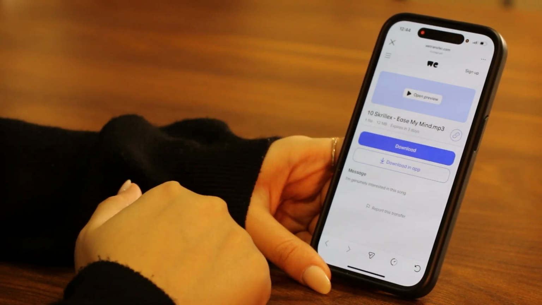So basically that's it. I know it doesn't look simple, and I know it is quite time consuming, but unfortunately Instagram doesn't allow us to share audio files or any kind of files for that matter on Instagram. So I hope Instagram offers that feature sometime soon, but until then, this is the only way we have.